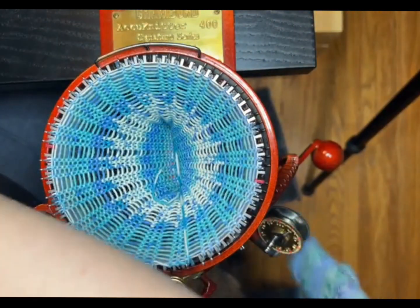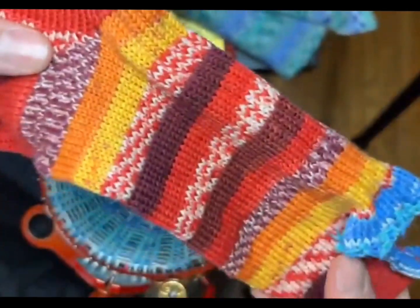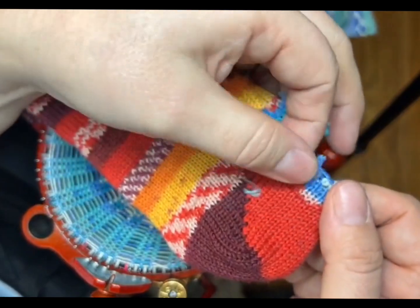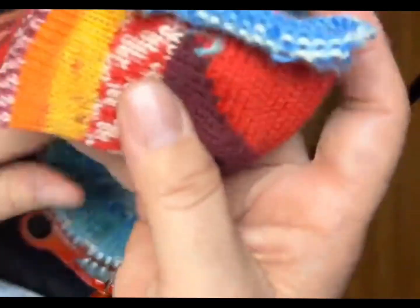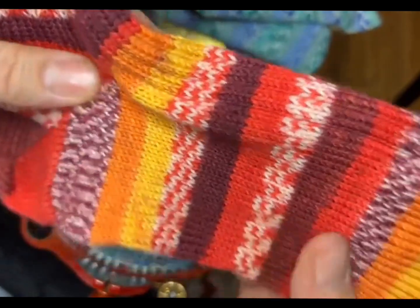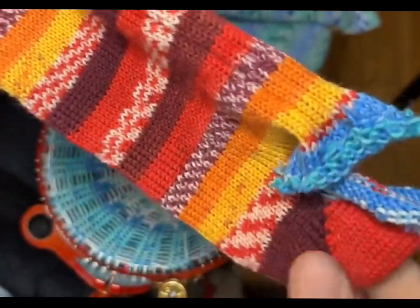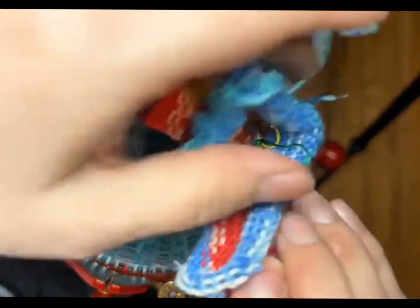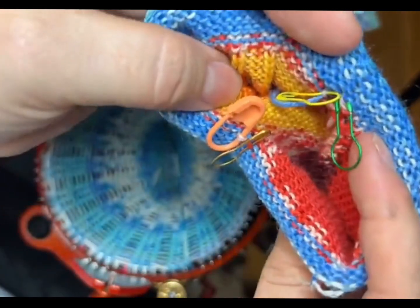All right, so let's look back at the sock. I just pulled it off the machine quite literally. I cut it there. Try to add more scrap rows if you're going to cut it. Just gives you more peace of mind later when you close the toe. However you close your toe, on the outside, on the knit side, or on the purl side, which I prefer, it's easier. I always, even as someone who's done a billion socks, put my stitch markers.